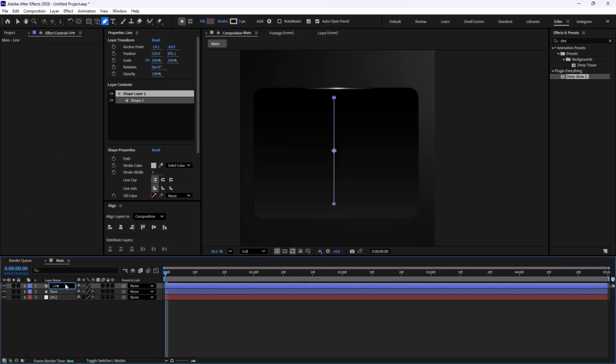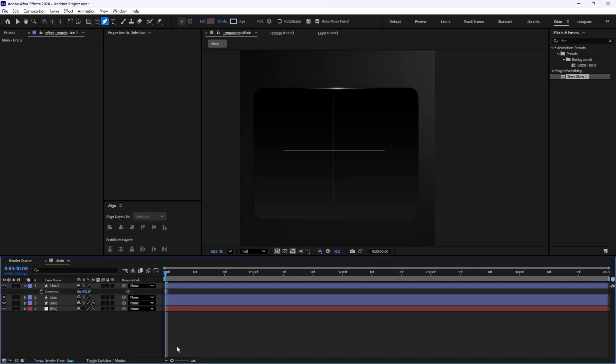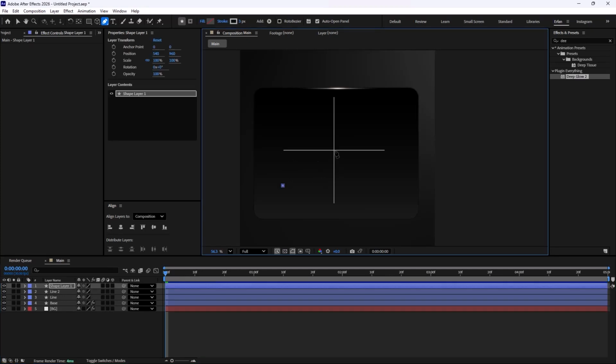We're going to call it line, and then I'm going to duplicate this line. I'm going to rotate it 90 degrees, and this is going to be line 2, and that looks good. And then let's just do an S-curve in here. To do so, I'm just going to make a curve line like this in here.